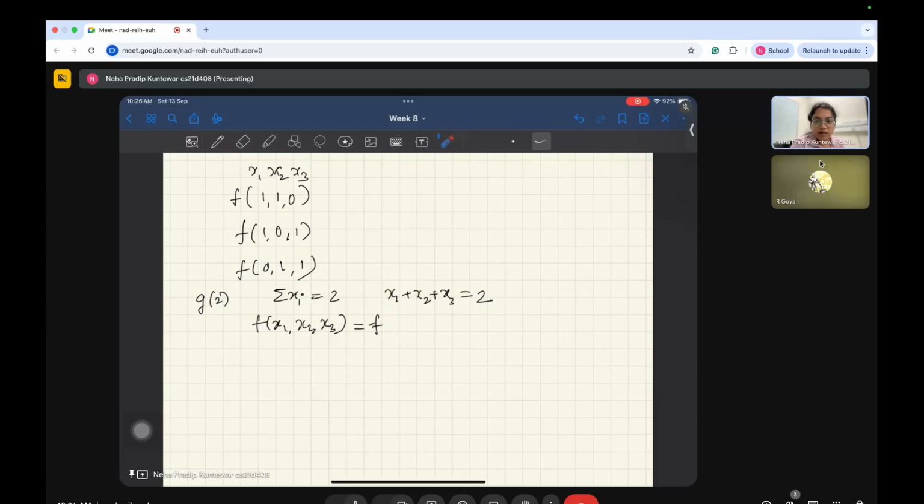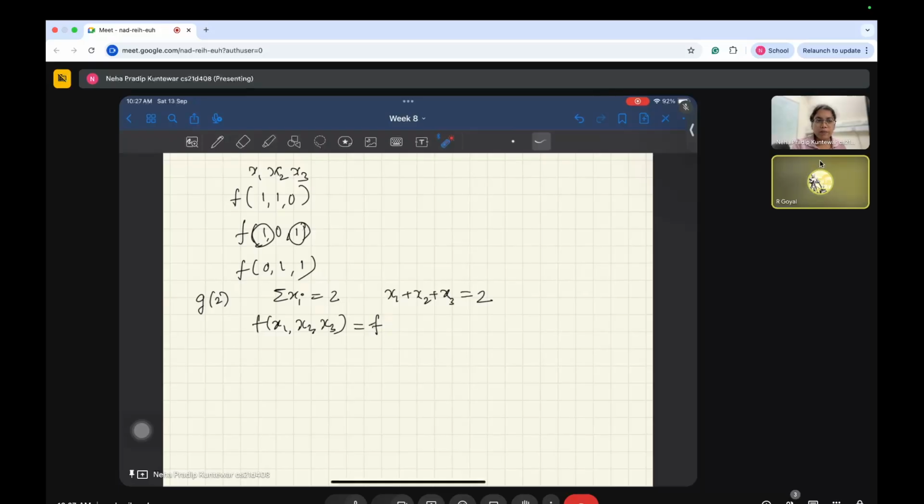I mean, some of them would actually turn out to be equivalent. Yes, so many will become equivalent, and this is again an interesting problem of permutation combination. Because if some values are the same, then how many different combinations are possible? Okay, the value came out to be three. And now these three values should evaluate to the same as g of two. That is what we need to prove.